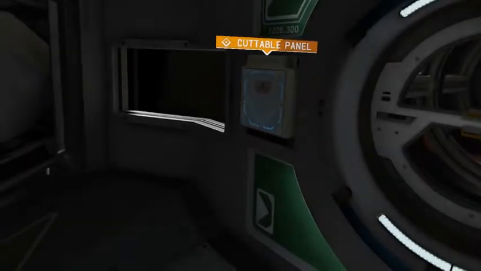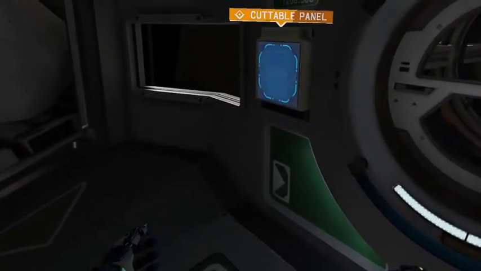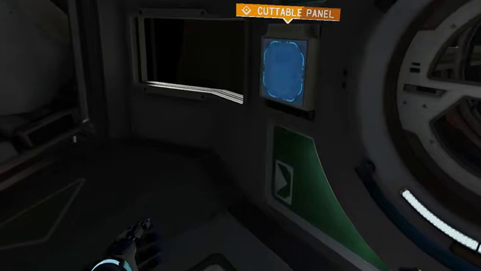Calibration module complete. Reactive cutter and headlamp calibrated successfully. Copy that. Cut through the access panel so we can pull the door release handle.